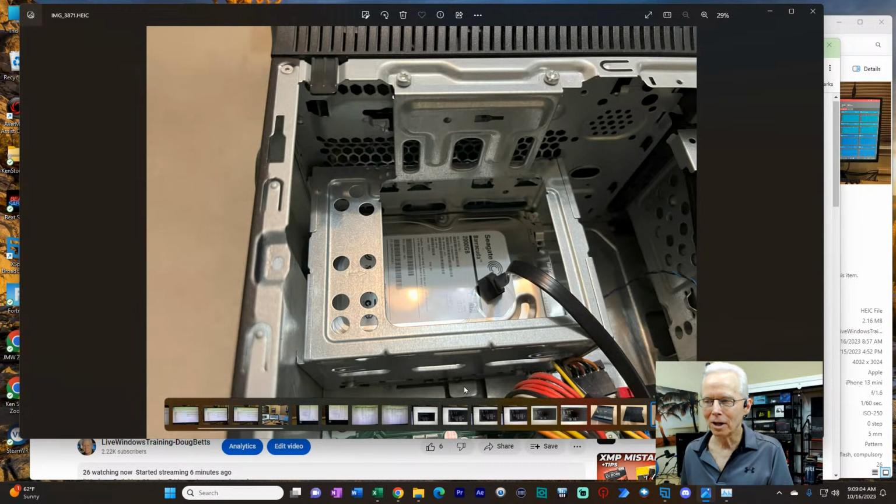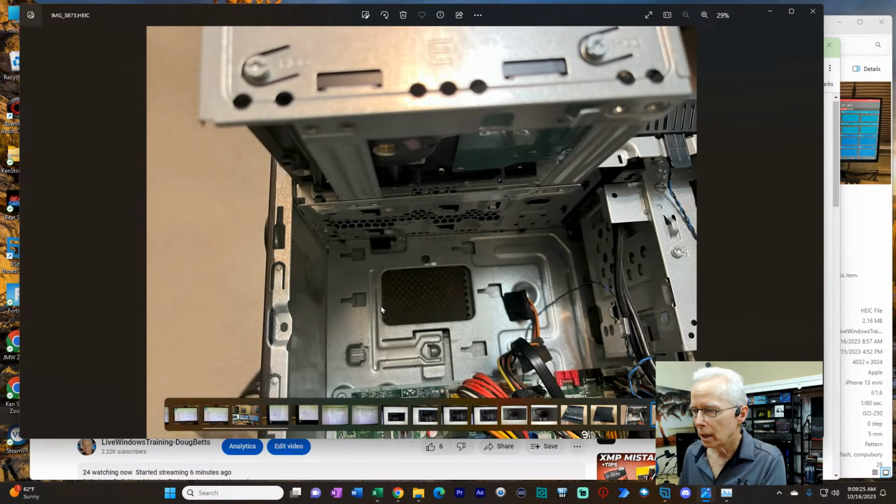That's not real obvious just by looking at it here, but there's an emblem on the cage here that gives instructions how to do that. I only point this out because there are symbols in the computer to help give you clues how to service things. I've found that in Dell computers and HP computers. And then here I'm showing that carriage is removed.